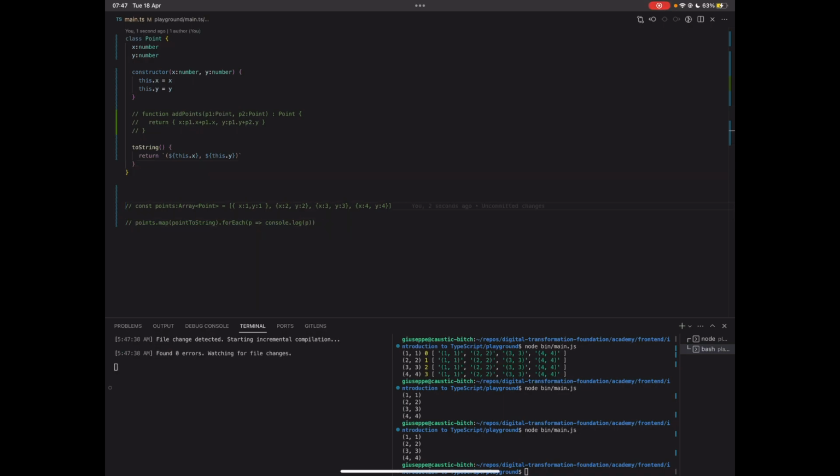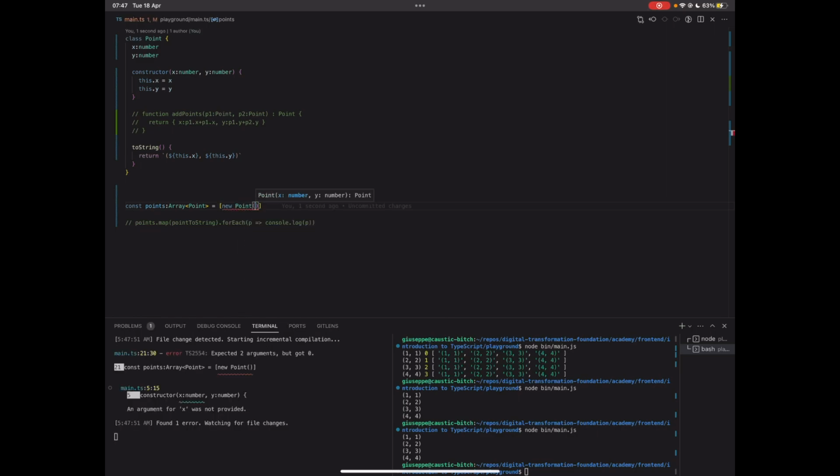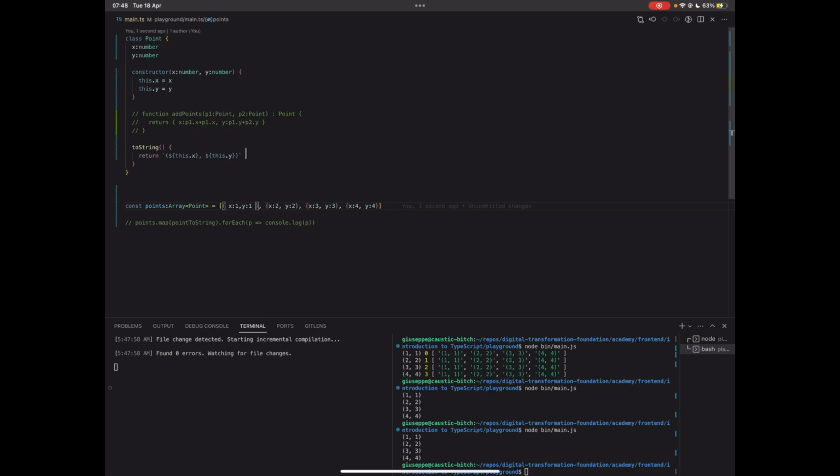Okay, how do we use this? We can now define an array of points. And we can create these points by invoking the constructor with new. I suspect that here the usual structural nature of the compiler is doing its magic.